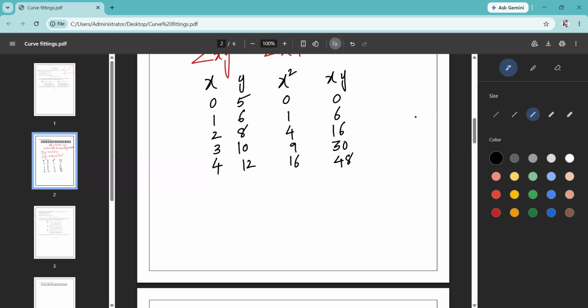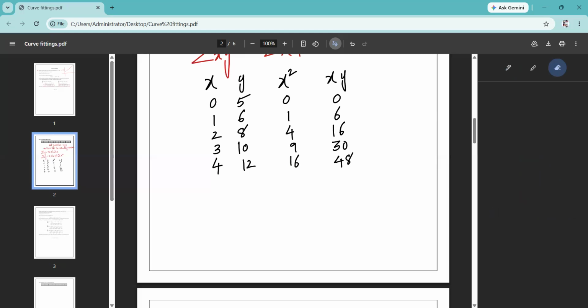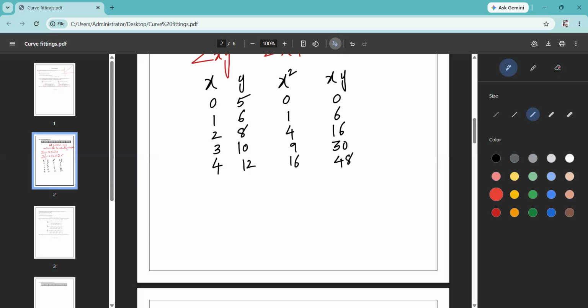Can somebody do the sum of this and tell me the answer, please? Answer of this, which is called summation x. Answer of this, which is called summation y. Answer of this, which is called summation x square. I am doing a very, very easy problem, because maybe most of the students did not join. This is the pattern I am doing. Yeah, tell me the summation x value. Anyone, please?